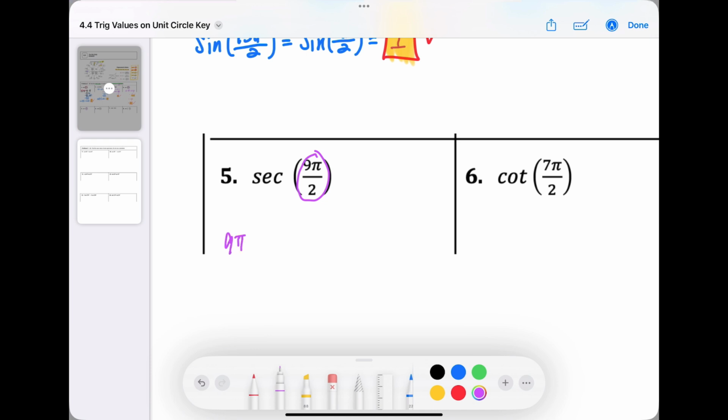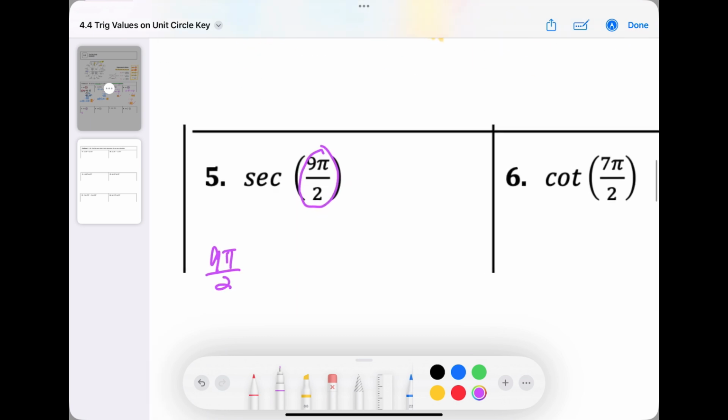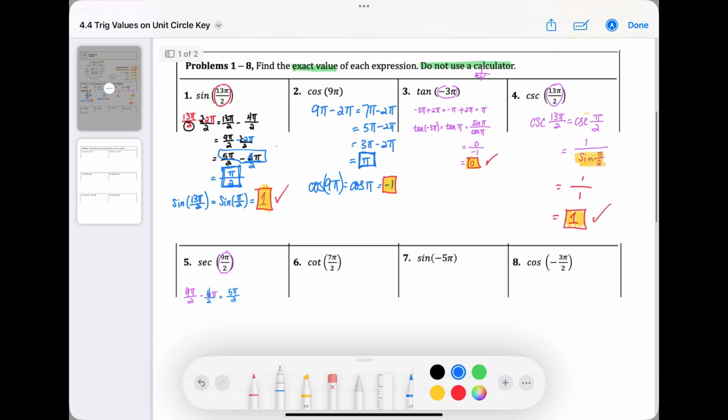All right, so the same thing. 9 pi over 2. There is no such 9 pi over 2 on the unit circle, so you know that it's too big. I'm going to minus 2 pi. When we get to the symbol, everybody has a 2, so that becomes 4 pi over 2. So 9 pi minus 4 pi will be 5 pi over 2. Do you see 5 pi over 2 on the unit circle? Nah. So I'm going to continue minus 2 pi, and 2 pi is just 4 pi over 2, right? So that will be pi over 2.